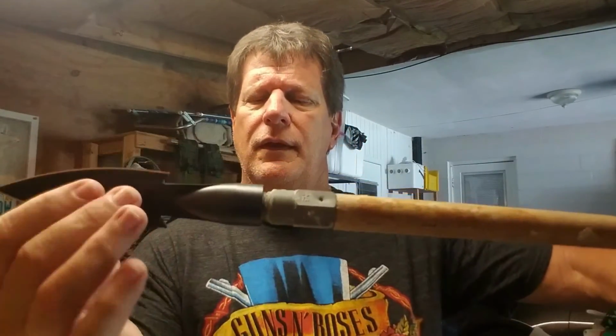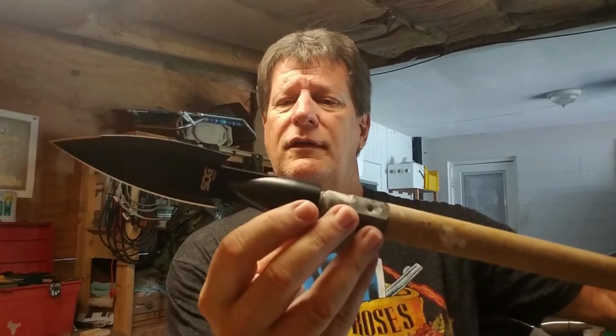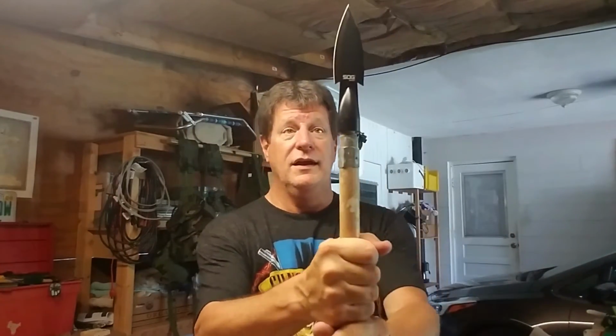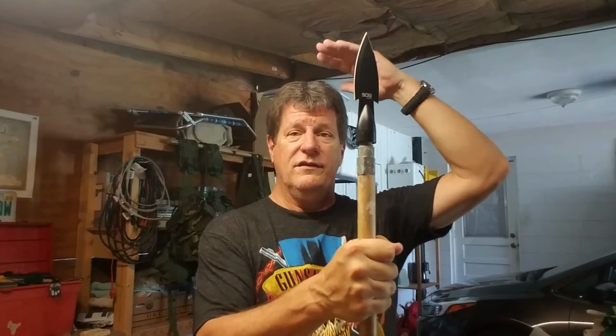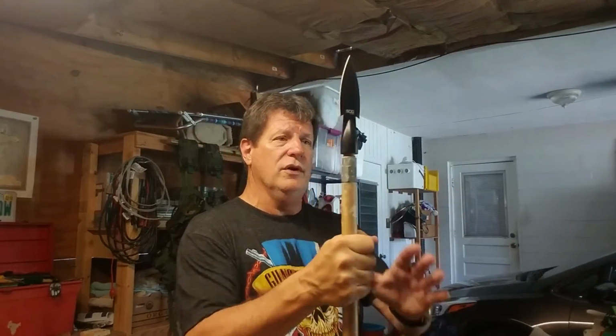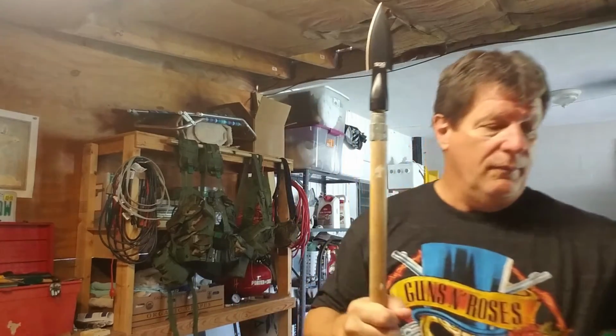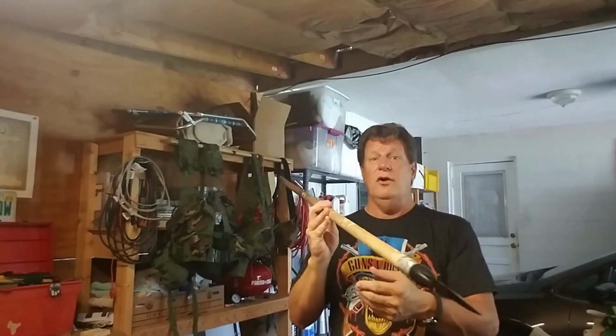You can see where it's almost all threaded in. Okay, that's nice. Now it's this tall. I mean, that's 60 inches. That's virtually as tall as me. Now there's not much of a way that you can hurt yourself with this. I really don't like the shorter red one, which is this one. It's that much shorter, and that's not good. But this one, you can see it's much longer.